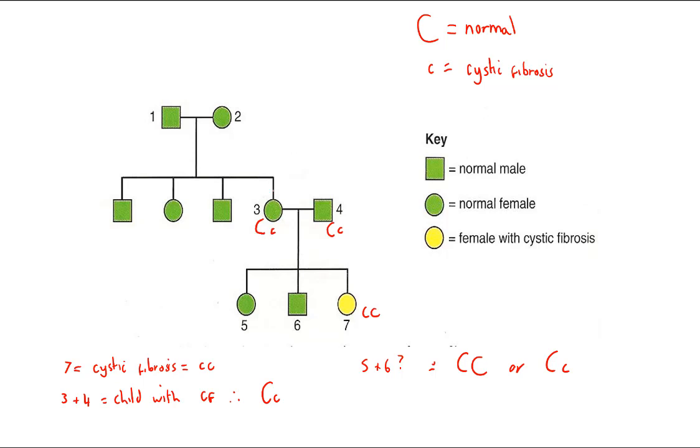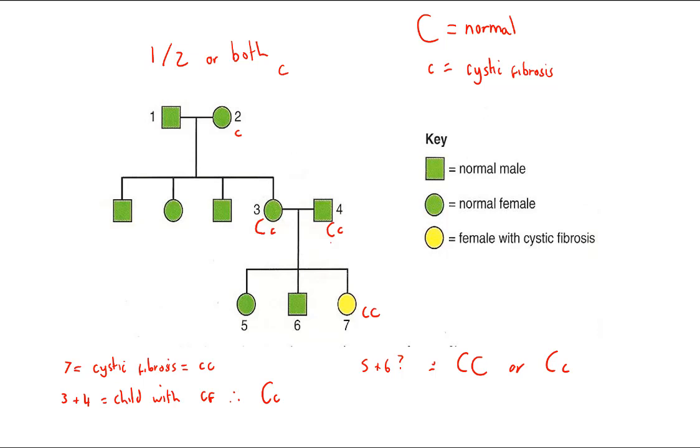Now, as well as that, if we go even further back, it will also tell us that at least one of these grandparents, or both, had to have a little c, because the little c had to be passed along here to their daughter, who then passed it along to this child. So at least one of the grandparents has to have a little c as well.